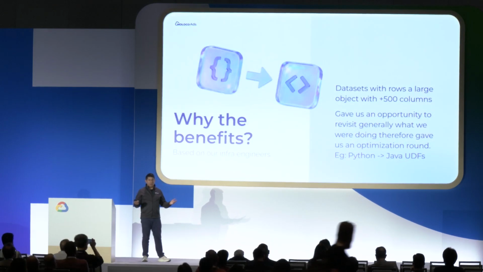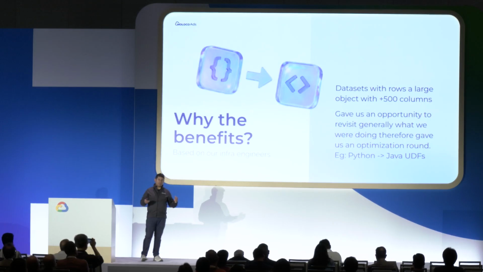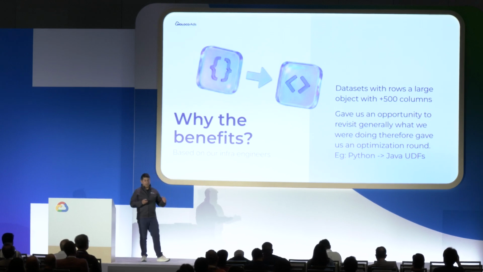So how possibly could we get such a big benefit? A lot of it is serverless Spark, especially. We've noticed it is really great at really large objects. So when we have 500 columns or more, it was very optimal for this use case, where our previous pipelines were not. And then also, this gave us a big opportunity, as some of these pipelines had been around for years, to look through our pipelines and really analyze them. So this is maybe not related to Spark itself, but the way Spark forces you to think about things in a certain way helped us reevaluate how we were doing things. And this added to that multiplier that we got from moving on to Spark.